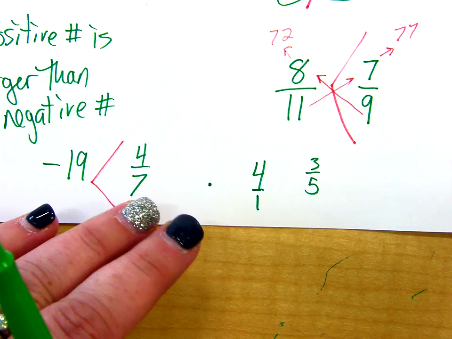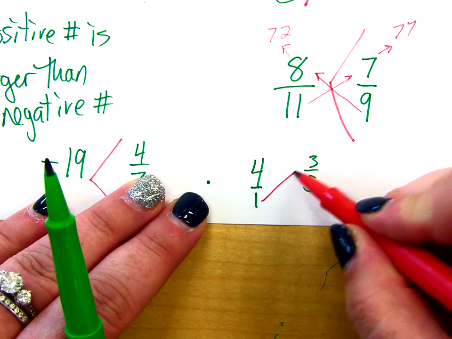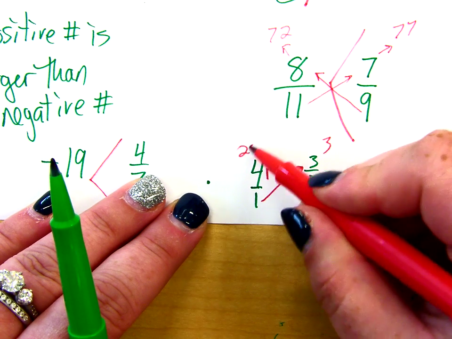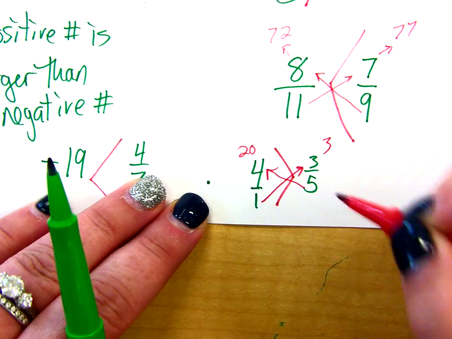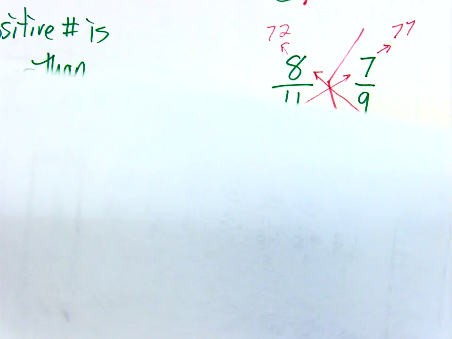So if you did have a whole number and a fraction, that's one option. Just make them both fractions, and now multiply. 1 times 3 is 3. 5 times 4 is 20, so certainly we still get the 4 being bigger than the 3/5. In my head, I ask myself if the fraction is bigger or smaller than 1. If my whole number is bigger than 1, I know it's got to be the bigger one. But some fractions are misleading because they're improper, right? So let me try and trick you.